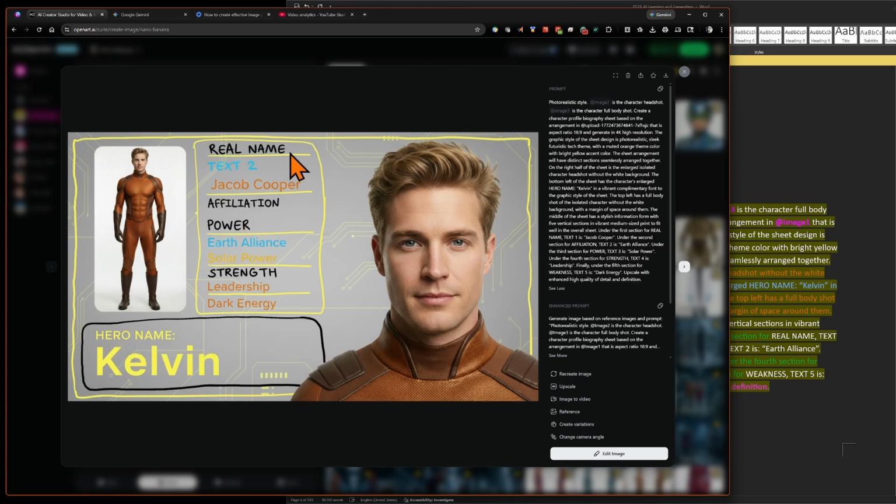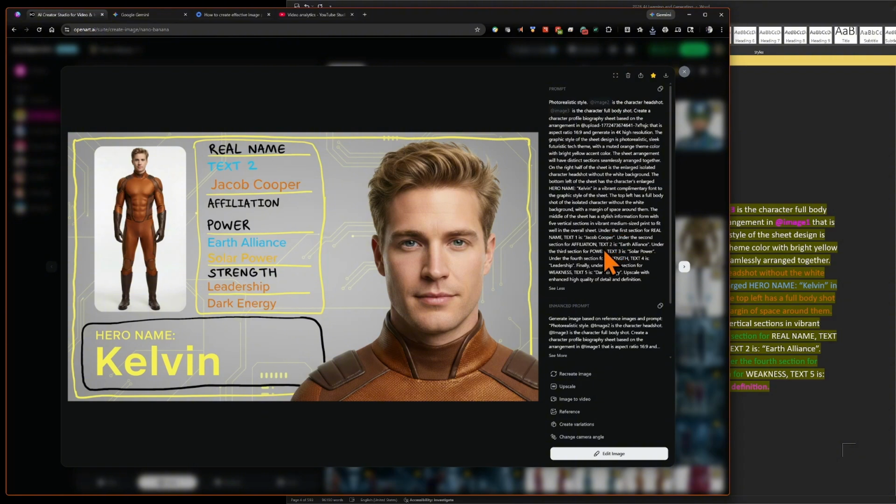So real name written in my handwriting, with text 2 moved up. Jacob Cooper is where that's supposed to be. Did I? Yeah. Oh my goodness. It's all over the place. It did not, no. So I'm going to save this as a PNG as usual.